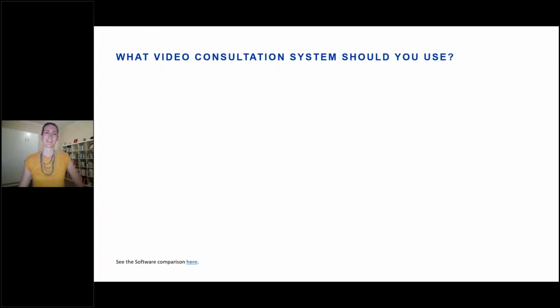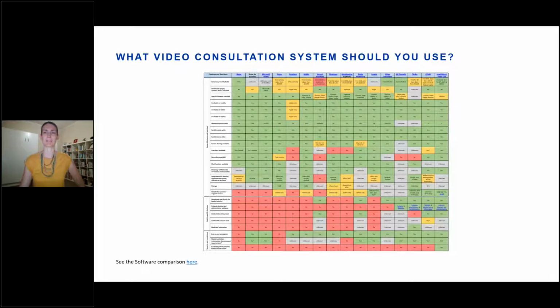So then, if you're thinking about how you might go about implementing video consultation, there's obviously a lot to think through in terms of what system you should use. Now, Kate did encourage me to make very clear that you're not expected to be able to read this, but this is just to show you that the PHN has put together a summary, essentially, of 16 different commonly used video consultation systems that we can share with you or use to compare what you're currently using with Health Direct Video Call, which we'll talk about next.